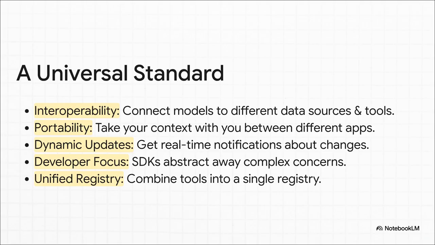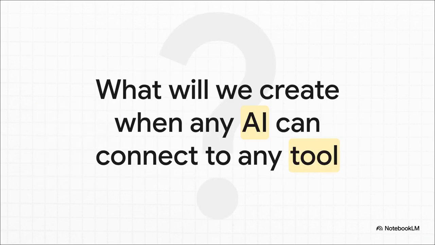And for us, it means true portability. We can take our personalized setup, our tools, our data with us to any AI we want, building a single, unified assistant that actually grows with us. You see, ultimately, building a simple, open standard for AI, that's not just a technical project. It's about laying the groundwork for a future we can't even really imagine yet. And it leaves us with this huge question to think about. What on earth will we create when any AI can instantly and universally connect to any tool?